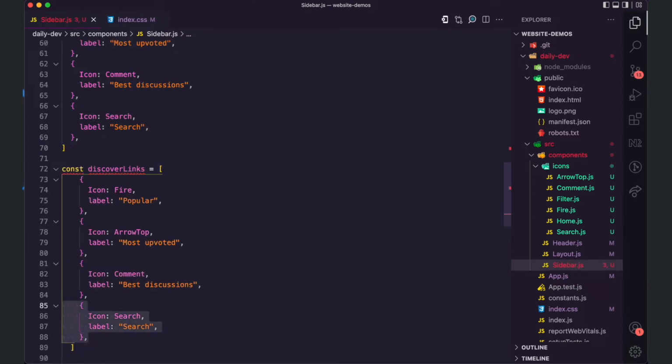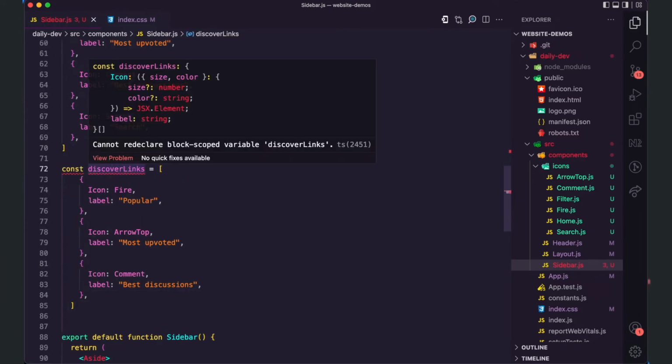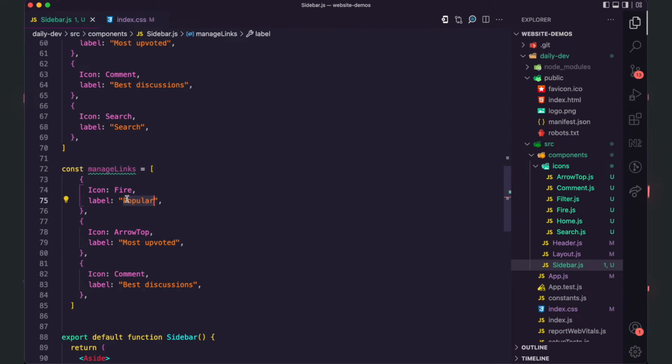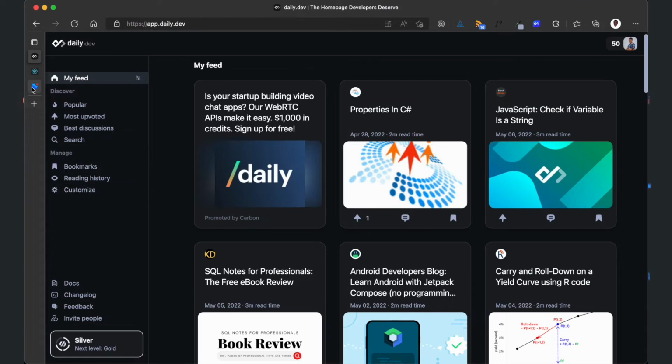I'll take out this one because there are only 3 items, and I'll call this manage links. And we have bookmarks, reading history, customize.